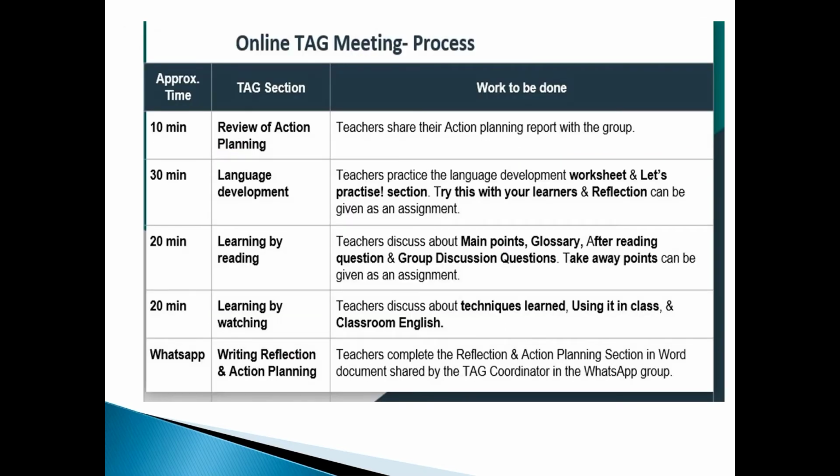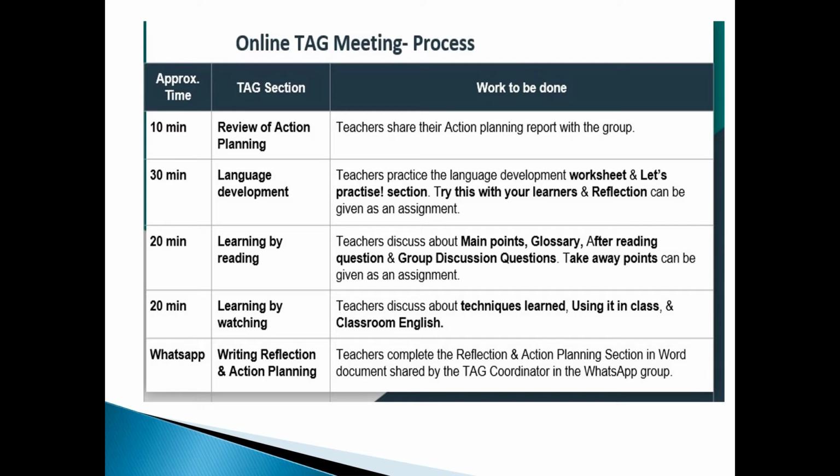Next, online TAG meeting process. Here they have given the approximate time: 10 minutes for review of action planning. Teachers share their action planning report with the group. Then 30 minutes of language development. In that, teachers practice the language development worksheet and the let's practice section. Try this with your learners, and reflection can be given as an assessment. Whatever the content in language development, you have to take it as per the content.